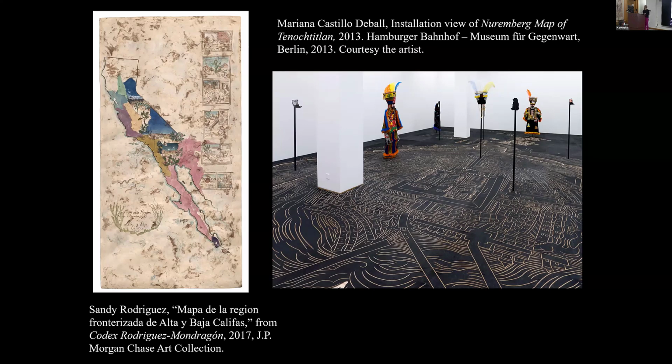At the same time, in asserting the natural world over the political order, she also suggests that nature's sovereignty might trump all else. Castillo de Val taps into the familiarity of the Cortez map as an object of spectatorship and as an object of knowledge in order to produce unsettling effects. So to conclude, art is not a political program, nor does it offer a history lesson. At best, it can offer a kind of estrangement from the normal order of things, allowing us to return then to that order with new eyes that allow us to see its fractures and its seams.